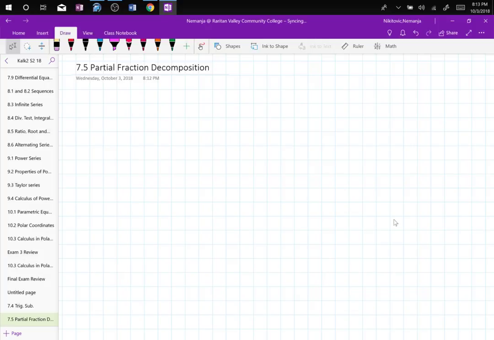This is part one of partial fraction decomposition, integration by partial fraction decomposition. We're only going to discuss the process of partial fraction decomposition, which is actually pre-calculus, and then we're going to add integration on top of it. We're going to start in algebra all the way back, and make our way to calculus.